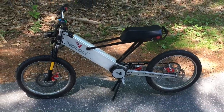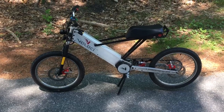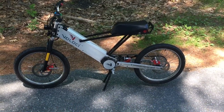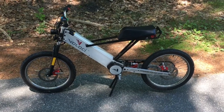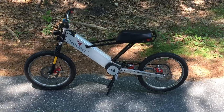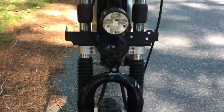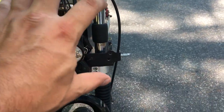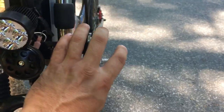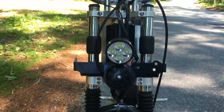The Veloci is an awesome transportation mechanism. If anybody watches my videos and decides they like one, message me — I have about 10 of them right now and there's probably about five up for sale. They're not perfect right out of the box because they all need batteries and chargers, but if you know what you're doing it's really simple to hook a 36 volt battery up to this thing and have an awesome ride. I put an eBay LED headlight on my bike and mounted it right where the old chromed stainless steel one was. I also centered my horn — it used to be mounted off to the side.